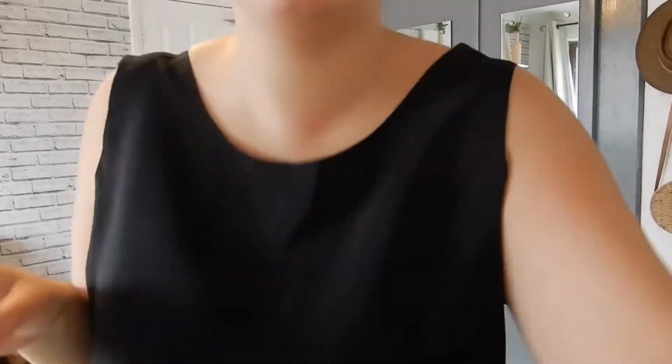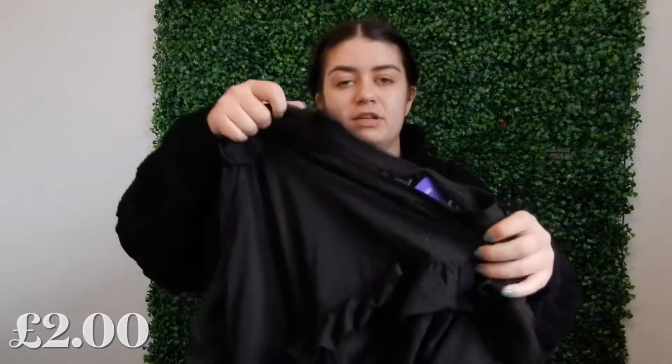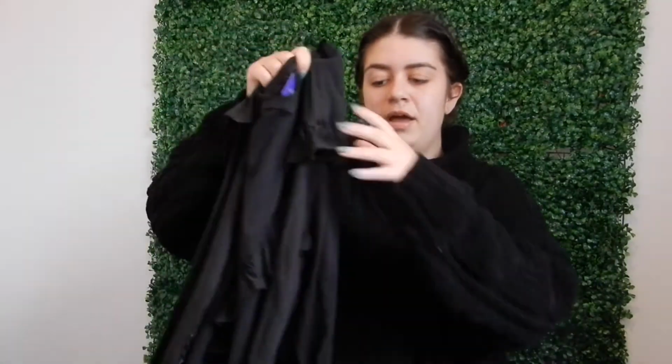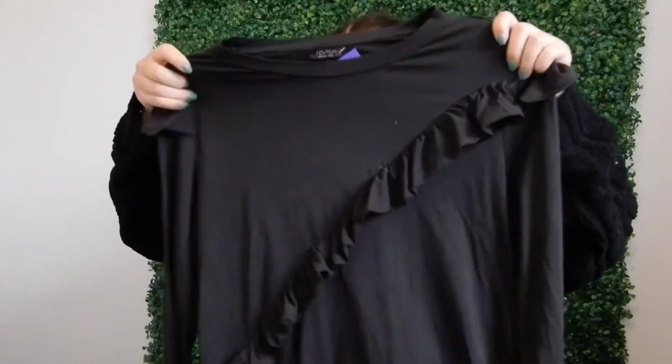Super good for £2. Sorry if you can hear noise downstairs, I also picked up this top, again £2 from Cancer Research. This is in a size 12. It's originally from Topshop, and it's this gorgeous long sleeve black top with this lovely frill going down round the shoulders and then down the front. And I thought, again, this would be a nice one every day for work. With some leggings, some jeans, whatever, this would look really cute. So that was £2. And I thought £2 for a work top, even if I did get them in Primark, they probably would have been more than that.